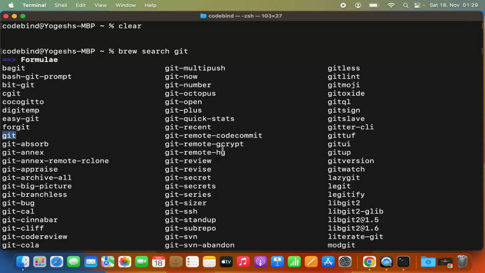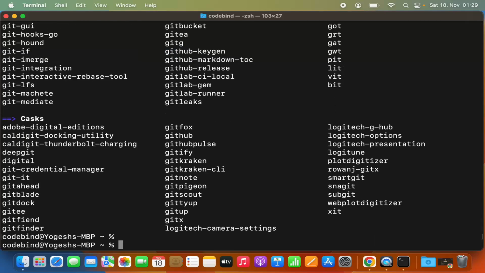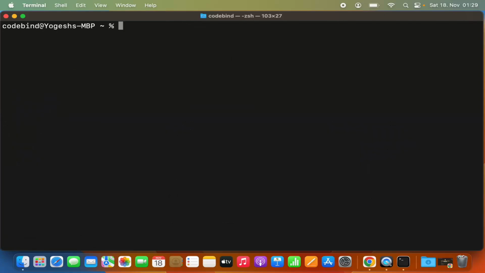So you can install a package using brew install and the package name, and if you want more information about that package or different versions of it, you can give brew search and then the package name. Let me clear the terminal once again.